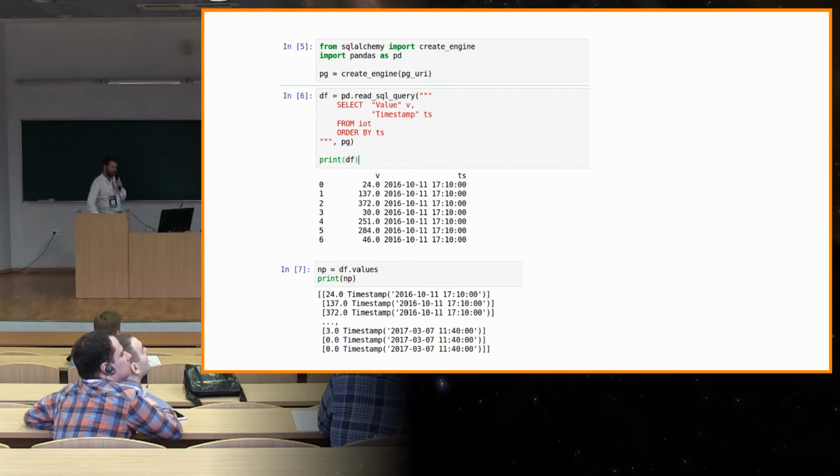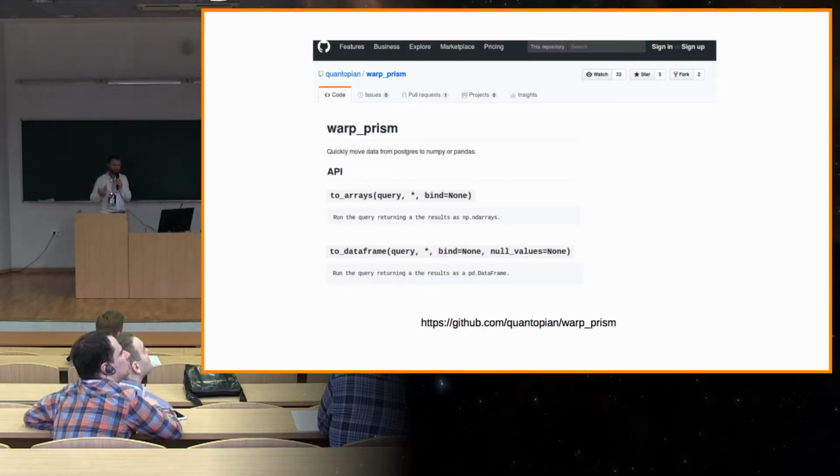In the same way, if we want to bridge this time the Postgres data types, we can use pandas, which does the trick. So if we create a request here, we can retrieve quite easily by a read SQL query in pandas the data frame or the NumPy dataset. But it's slow. Using pandas is quite slow, and if you want to do quite the same but with decent performances, if your dataset is quite bigger, there is something additional called Warp Prism.